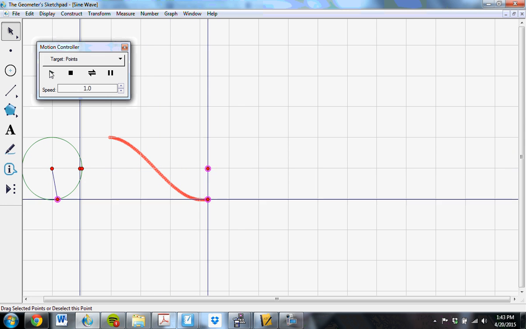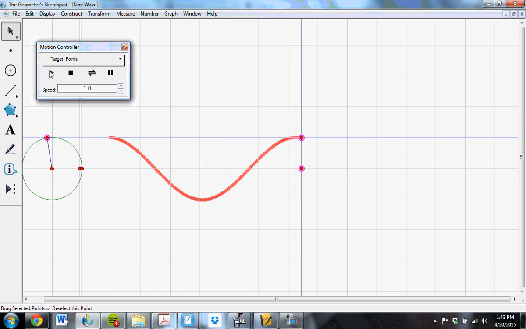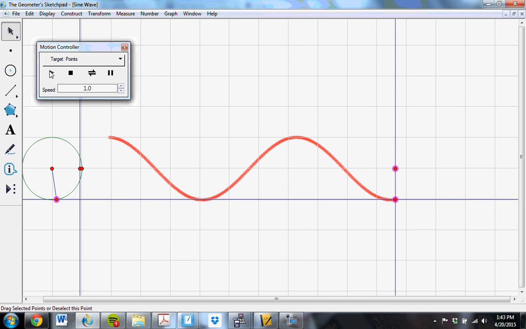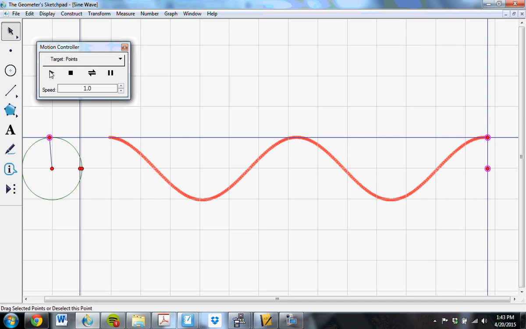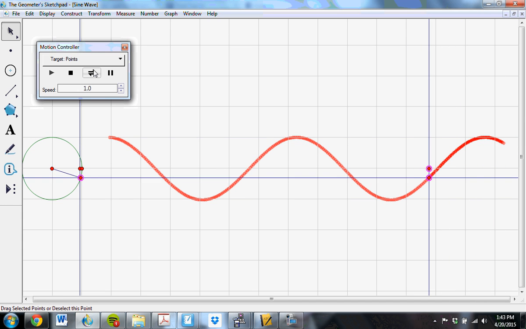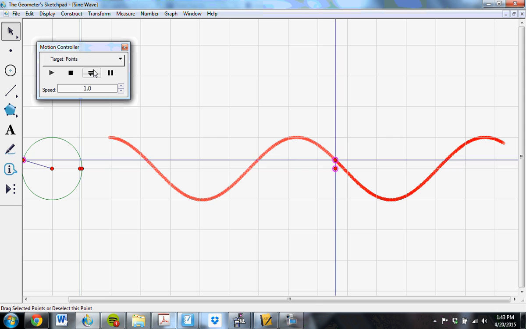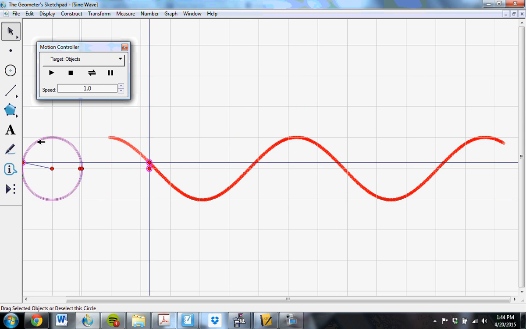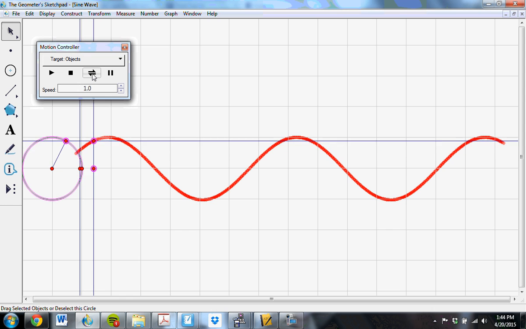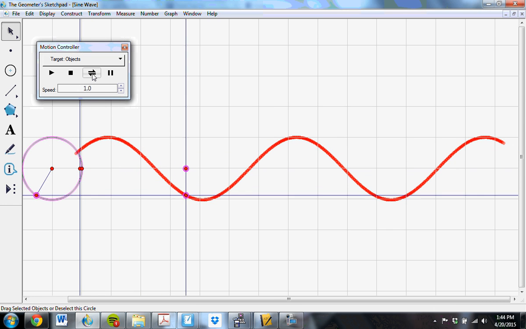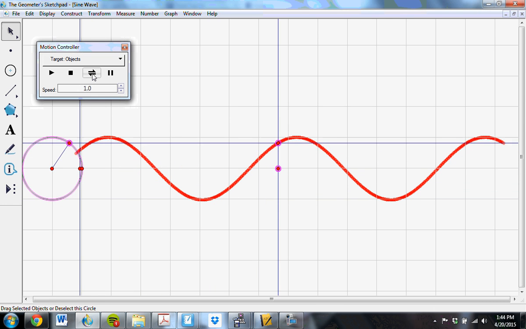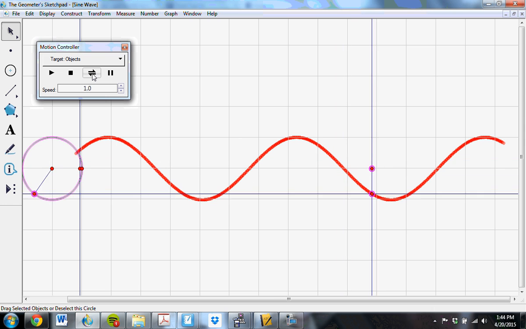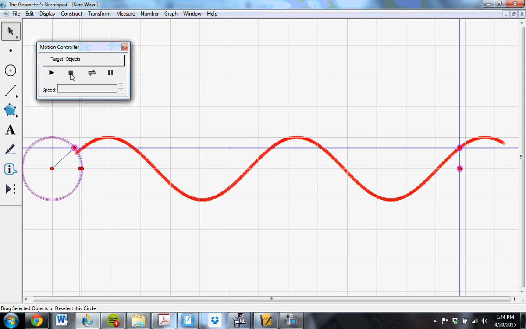Yeah, see, as it goes around, it goes up and down, up and down, and it keeps on tracking that height of the graph back and forth. I can even do it backwards. We're doing it backwards now, but it's saying as the y value here gets higher and higher and lower and lower, the graph goes up and down and up and down, and you can kind of see that curve going back and forth. So now we're moving in the positive direction. The angle of theta is getting bigger and bigger, but it keeps cycling up and down, and that's why it's called a circular function. I hope that is helpful.